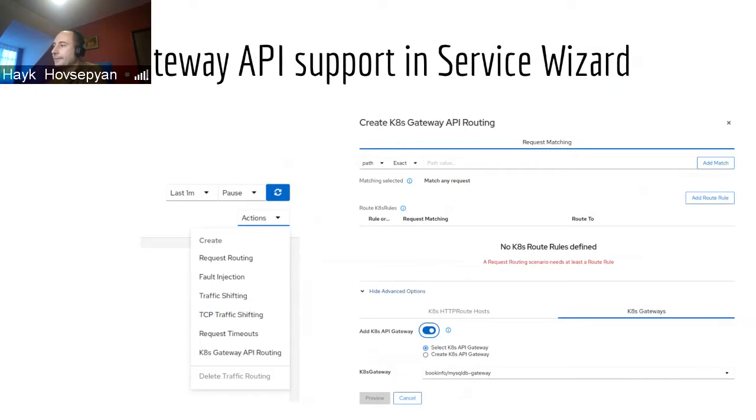Basically, when the Kubernetes Gateway API is enabled in the environment, then with Kiali actions it is possible to create the routing using that Gateway API. Also, it can choose the existing Kubernetes API gateways or create a new gateway API for the HTTP route request. So this is still in progress.